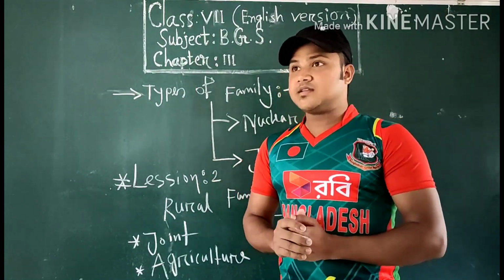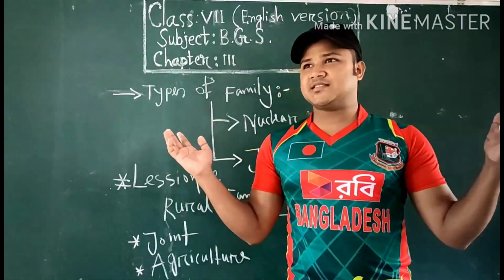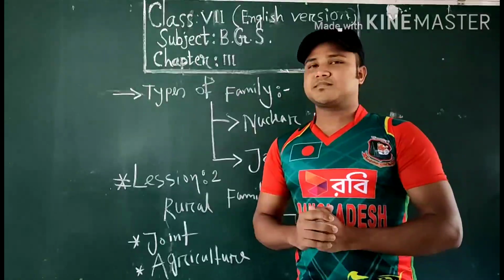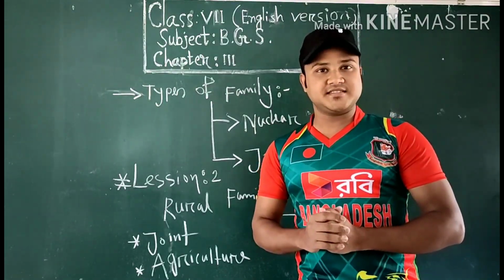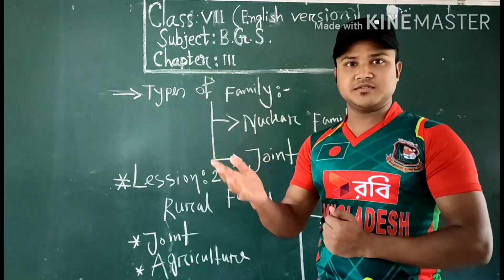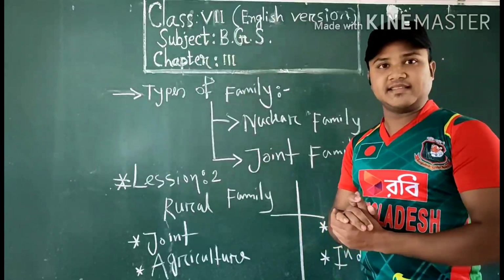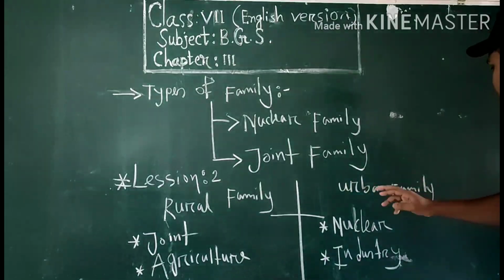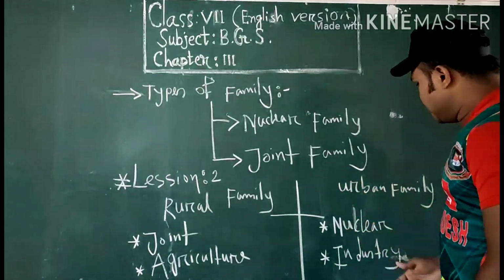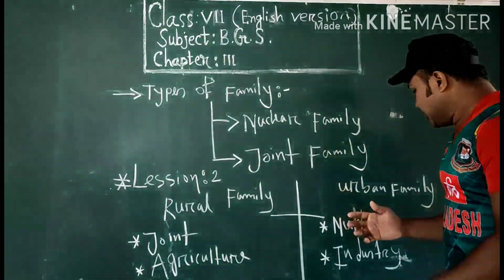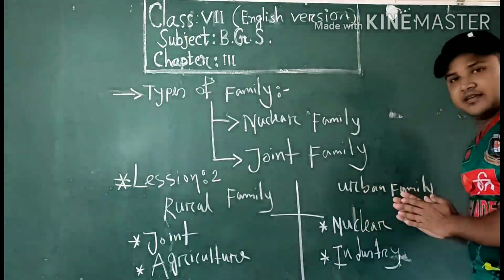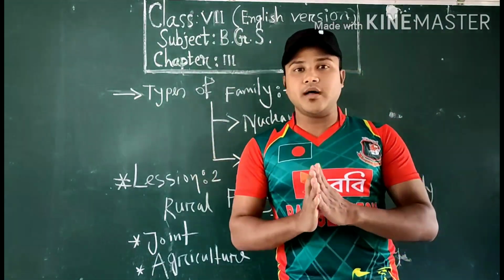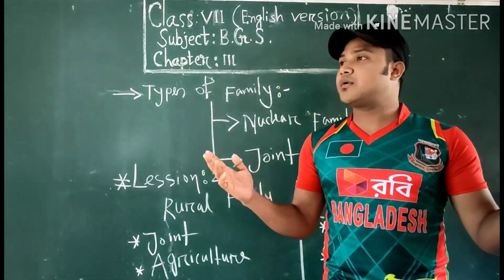Once upon a time, we never heard of celebrating Valentine's Day, Father's Day, Mother's Day, Friendship Day, or 31st night. But right now, these have been added to our festivals. We have known that most nuclear families exist in urban areas. So right now, most people are interested in celebrating Valentine's Day in their family. Once upon a time, they were interested in celebrating Poila Falgun, Poila Boishak, Nabanna, or other festivals.